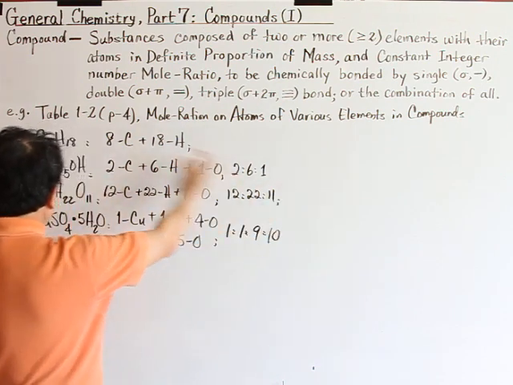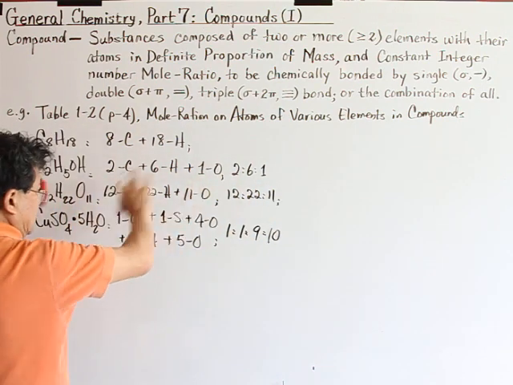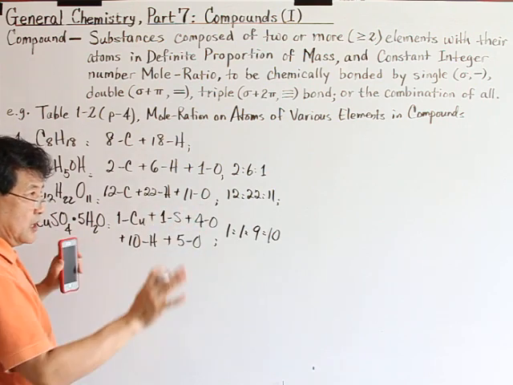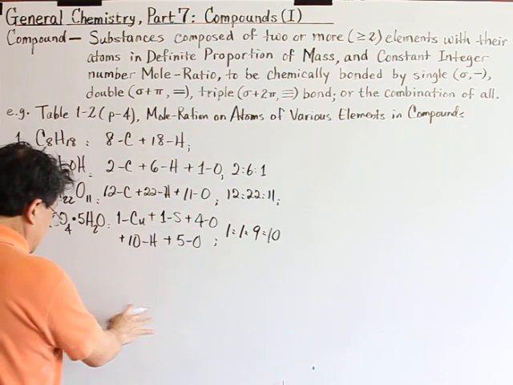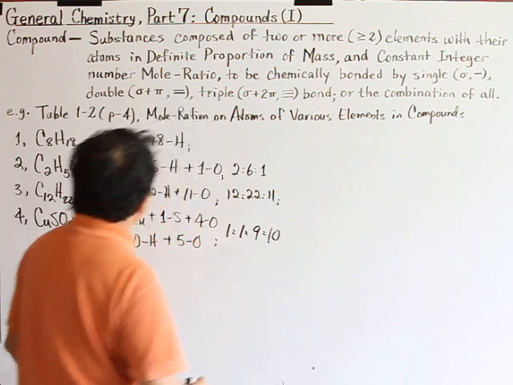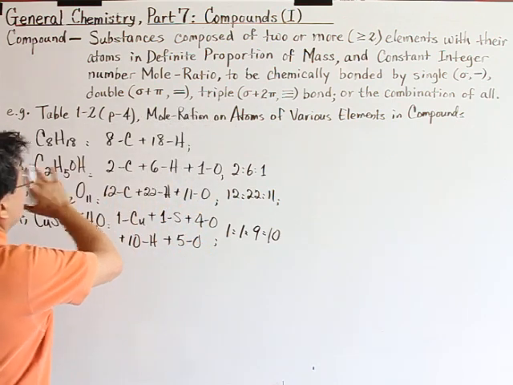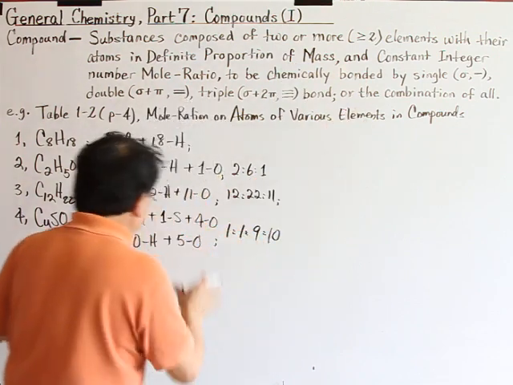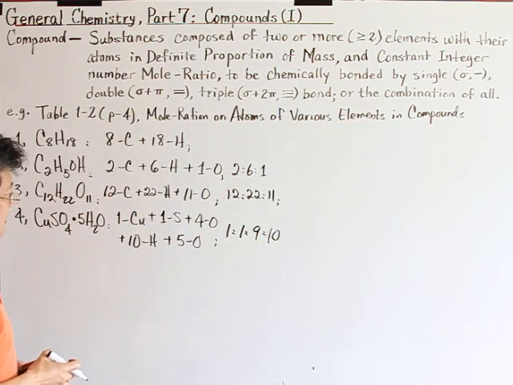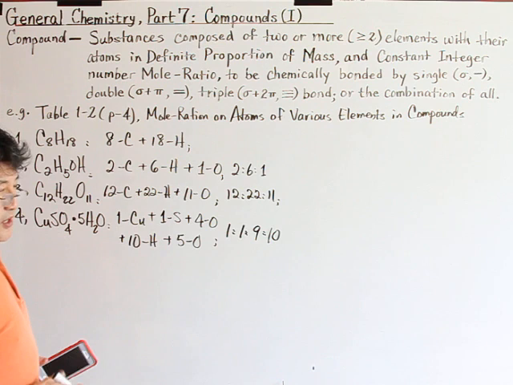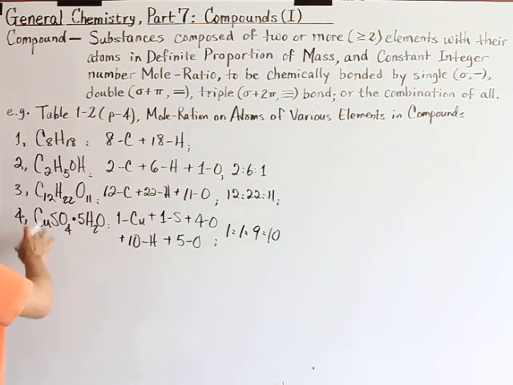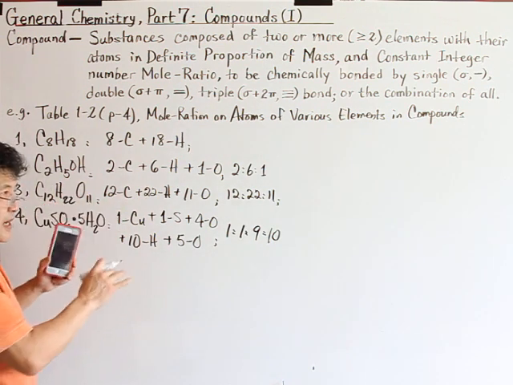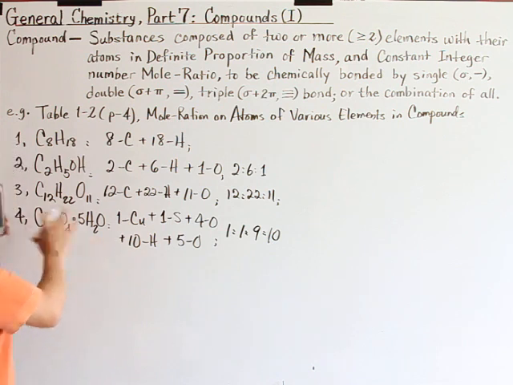So these include most of the compounds we're going to come in touch with, and we will see more in the next part of this section. So that is the definition. We get some examples, and then we go by the definition, and we fit into it very well. Now the bonding, we're not talking about here yet. In separate compounds, we may have a single bond, double bond, or triple bond, but we're not talking about that until that point.